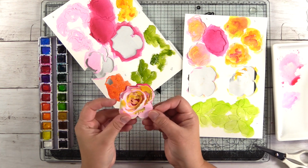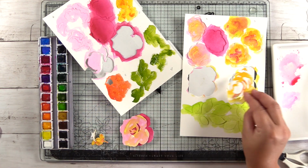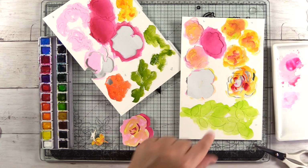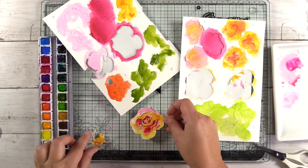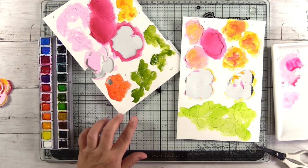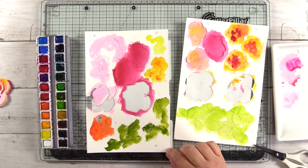And so here's where I'm thinking, yeah, I could use some more contrast between the third and the fourth layer. So I'm going to pop that back in. I'll get some higher concentration of the Red Cosmos and add that. And I'll double check this. I'll add that lightest layer back, and I really like the look of that. So I'll go ahead and add that contrast to the rest of those pieces.